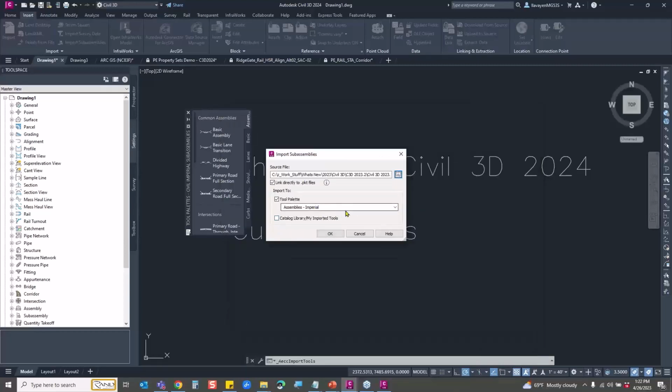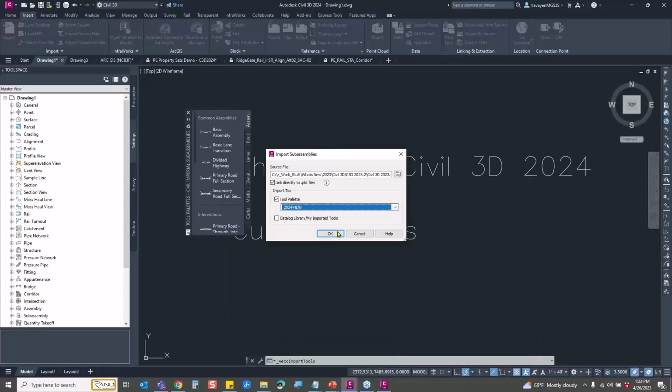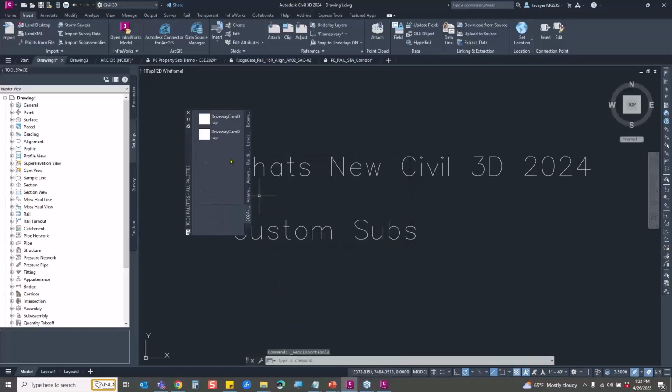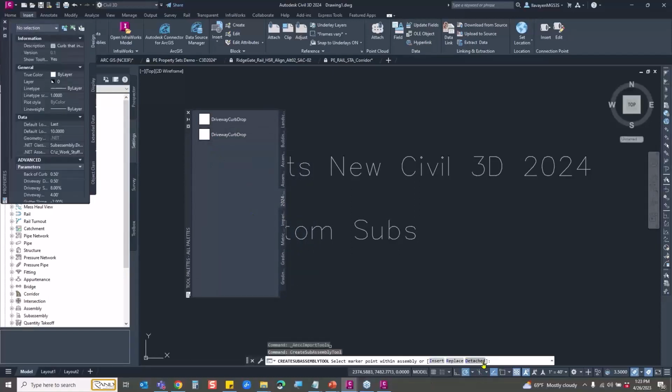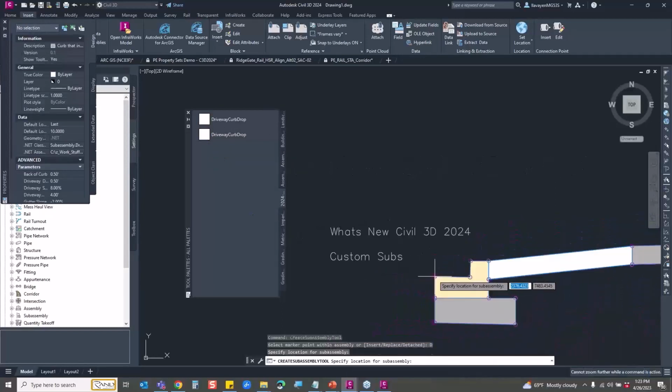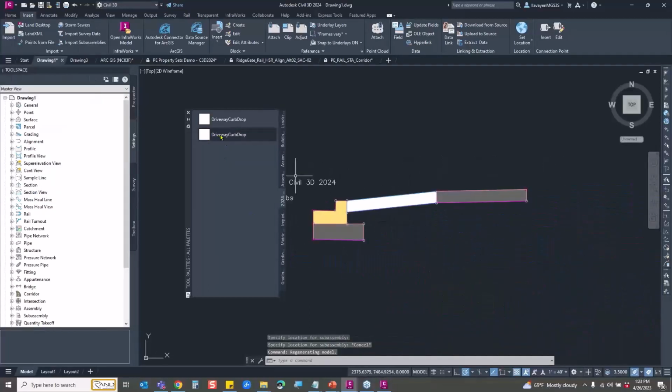And I'm going to create, ooh, do I not have a custom one? There it is, 2024 new. Oh, I did have it up there, haha. So I have a whole tab dedicated for my own custom sub-assemblies. And as I work through the subassembly, I'm just going to go ahead and activate it, and I'm just going to have it be up here detached. And there it is. You can see how it's modeled and readily available.